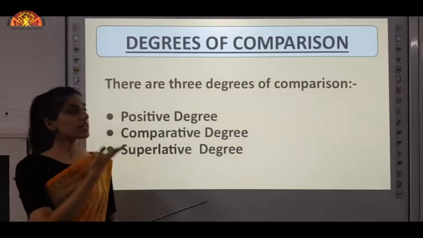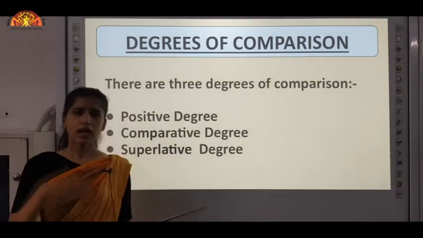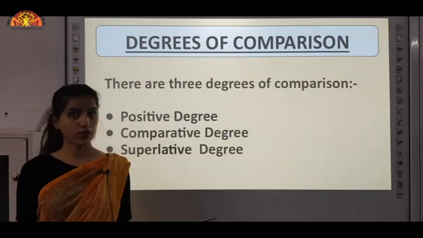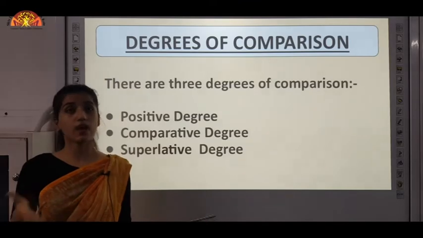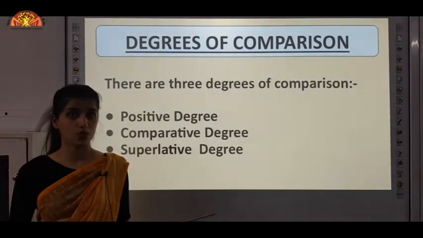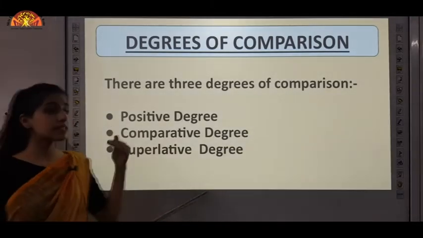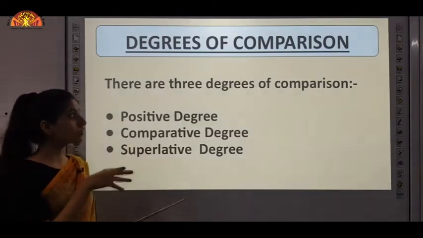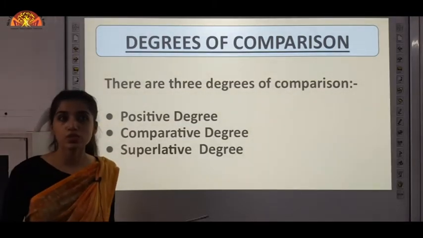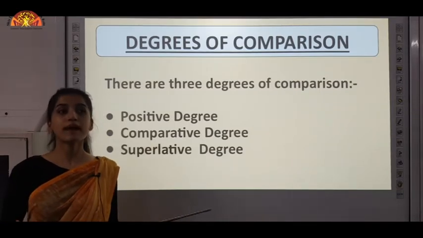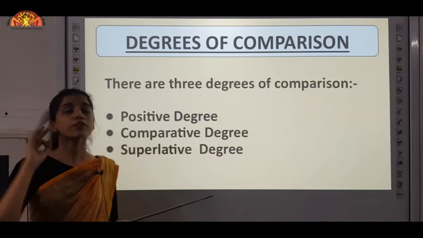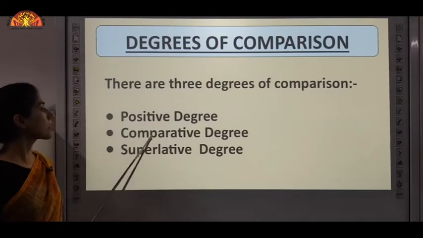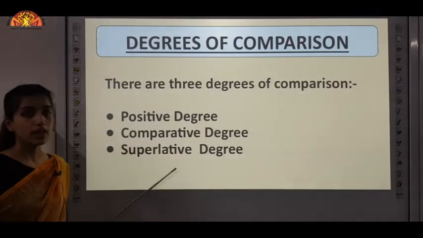Coming to the next topic, that is degrees of comparison. If you relate it to your daily life, I can say you all do comparison in your lives, right? You do this comparison in your lives too, right? Am I right? So now what is this comparison when we come to the topic of adjectives? This comparison is done according to the form that we use to show the comparison in a sentence. We show the comparison with three degrees of comparison, that is positive degree, comparative degree and superlative degree.